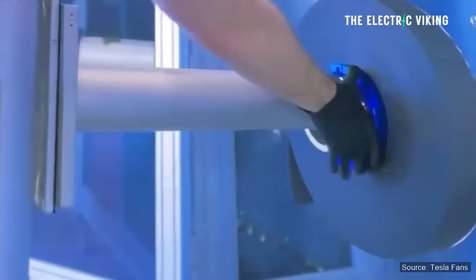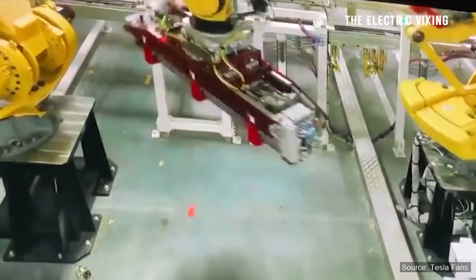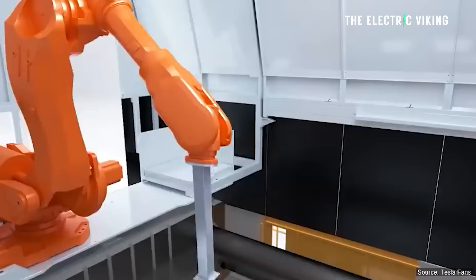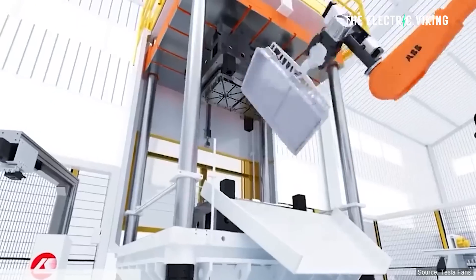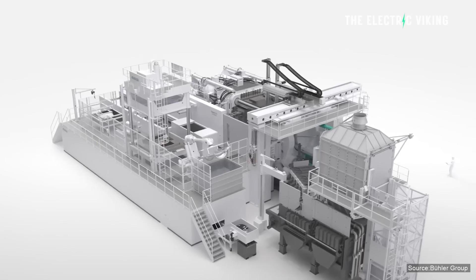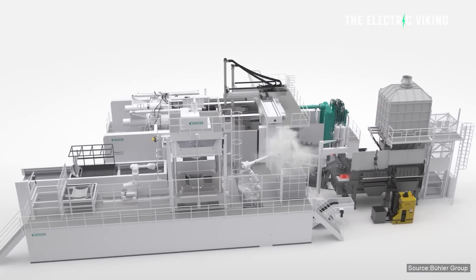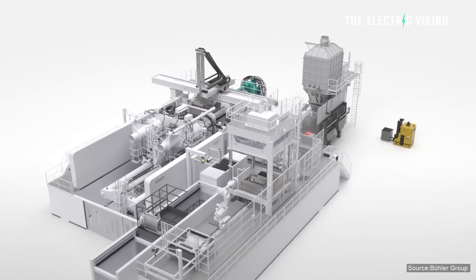Now, Chinese scientists have engineered supersized magnesium alloy auto parts that could lead to the development of even cheaper and lighter cars. The two giant parts — a car body and a battery box cover — were derived from a single mold in one casting. Tesla was currently at around three pieces for the car, but these scientists and engineers in China are saying they've made it into a single part.